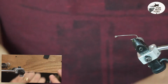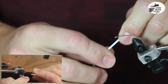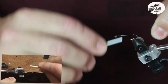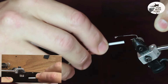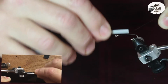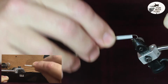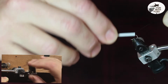So what I'm going to do is go ahead and thread the hook. I'm going to thread it with black thread from the start, right behind the eye, all the way to the shaft. And the thing you really want to be careful with when you're tying this one is overcrowding the eye, which is really easy on this pattern. So just be conscious the whole time of where the eye is. So I'm laying it on nice and heavy. Get to about the gap.